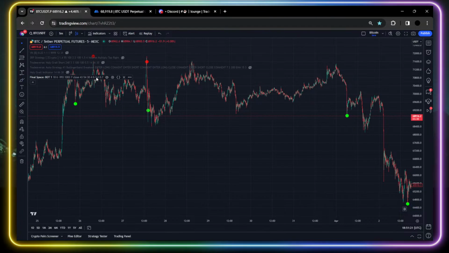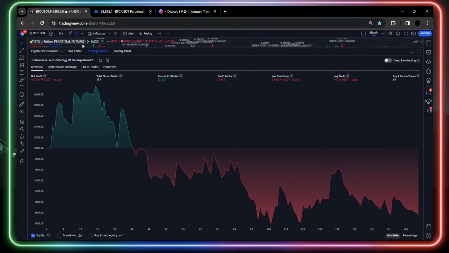So this is going to work really well to give you guys examples of strategies that even we use. So let's take the example of our Bollinger Band strategy, right?